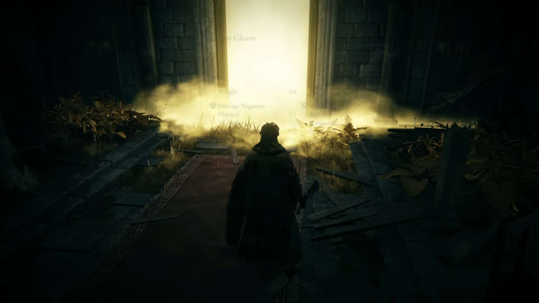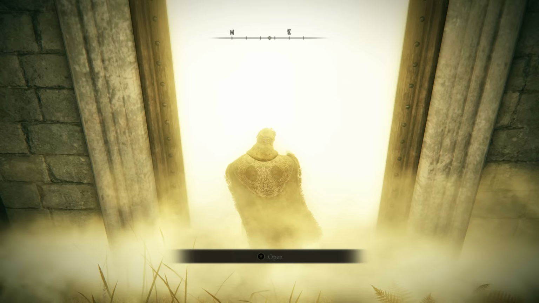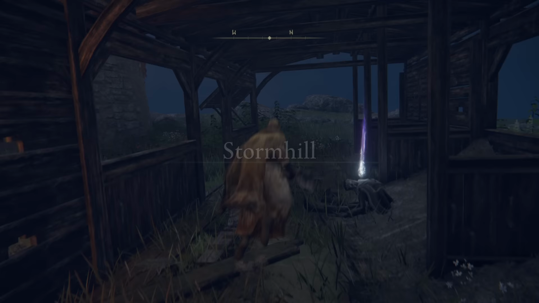I'm going to have to break the habit and get used to hitting Y to open stuff again. Actually, didn't I have Y as my jump button when I played Elden Ring? I think I did. Okay, we are out on Stormhill.